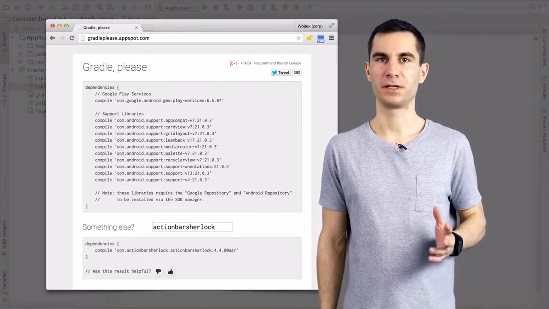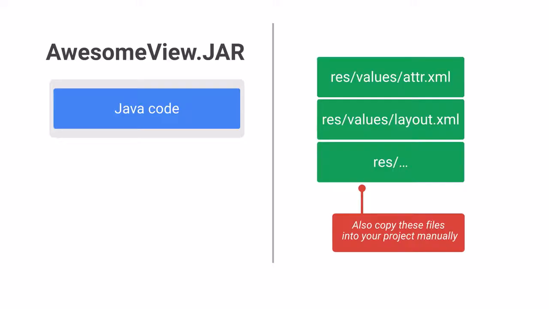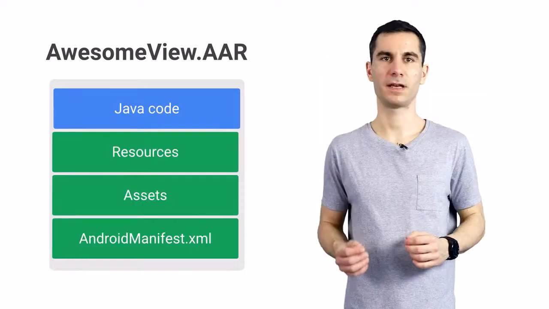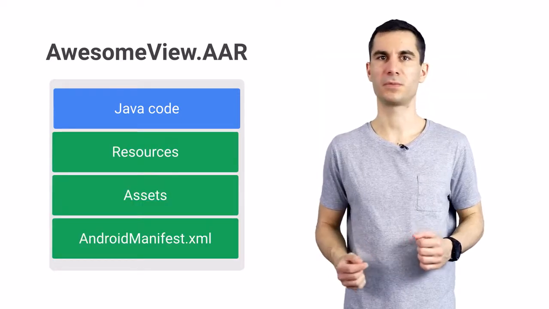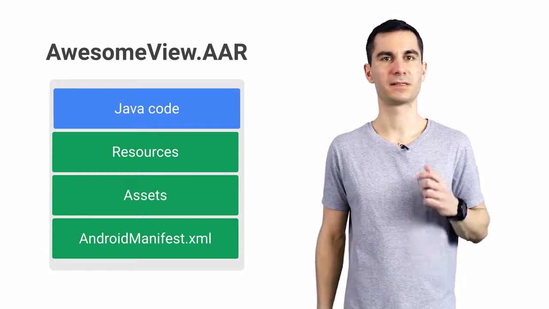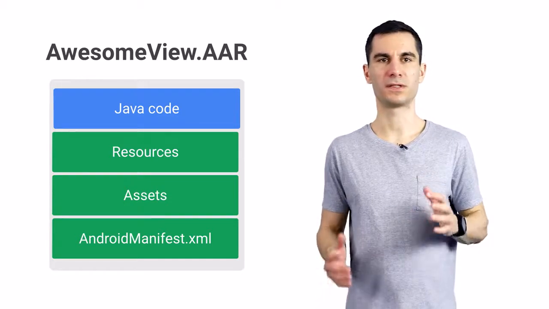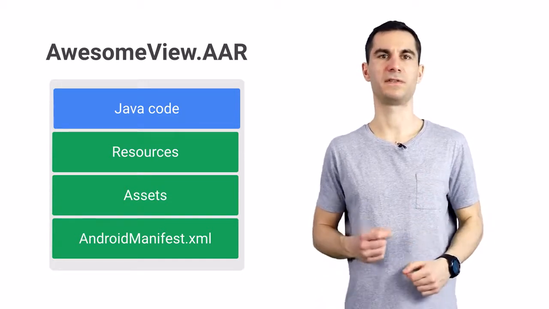Another challenge when creating or using third-party libraries was that there used to be no efficient way to distribute additional Android-specific resources along with code. You either had to move directories around or be limited to a jar file, which can only contain Java classes. With Gradle, we've introduced support for the Android Archive format, AAR for short, which lets you publish or attach to your project a self-contained library with all its resources, assets, and even manifest entries.